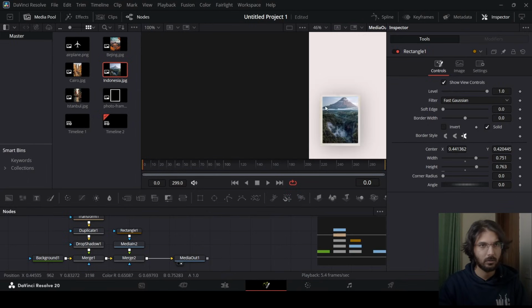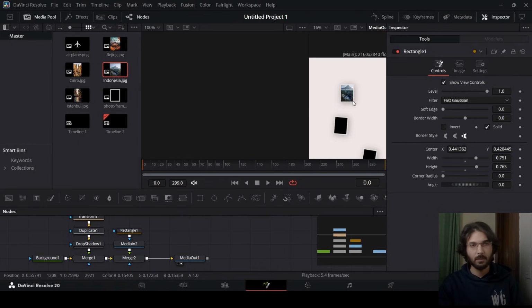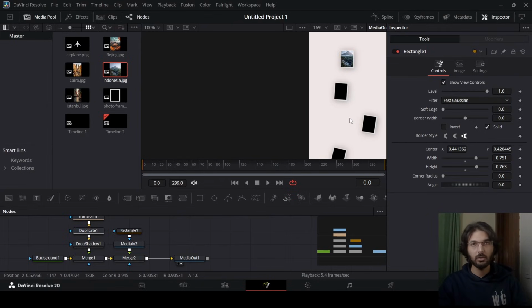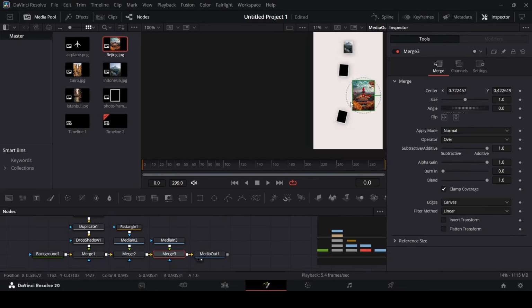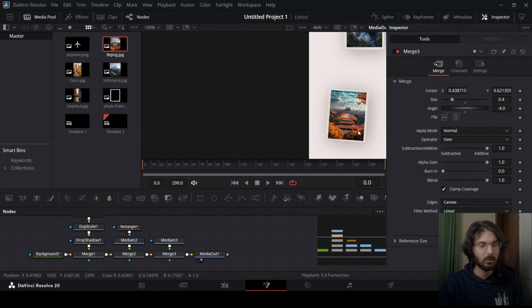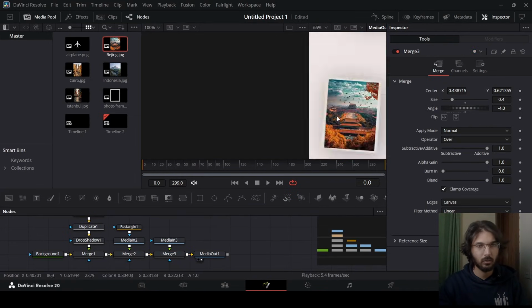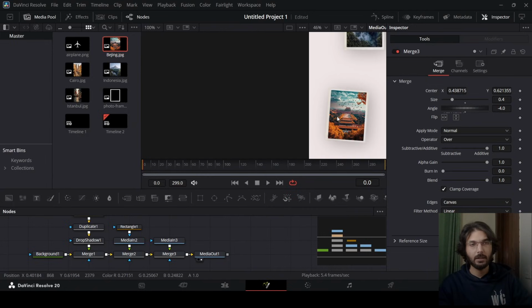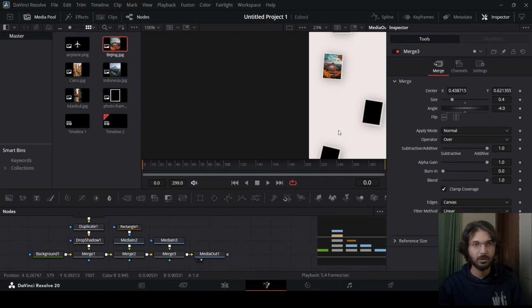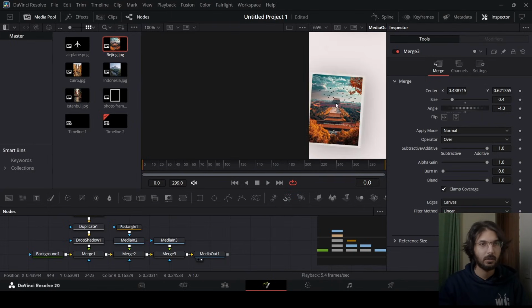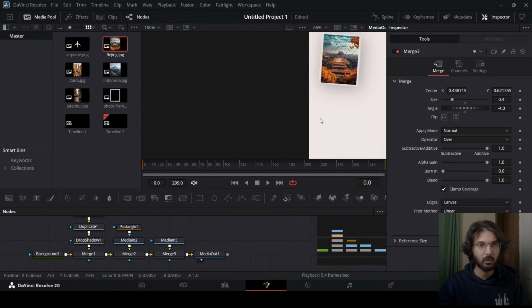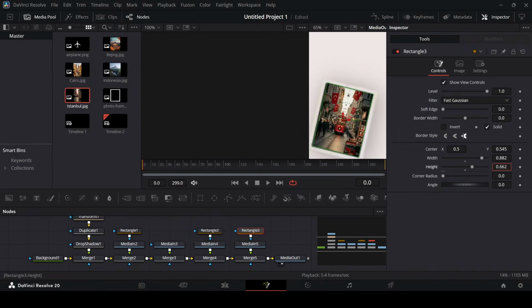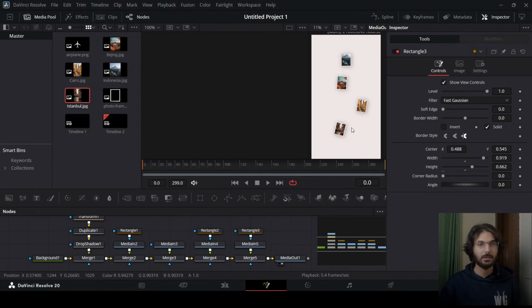All right, so this looks good. And now I'm just simply going to do the same process for the other ones as well. So you can go ahead and do that as well. And also right here, you will notice that this looks already good. So if the image is already fitting into the screen, then you can just keep it as it is. And also make sure to change the angle because we also have different angle positions for each of the frames. So right now this looks good and I'm going to continue. All right, so I have placed all the images as you can see right here.